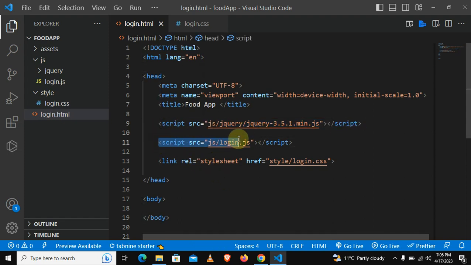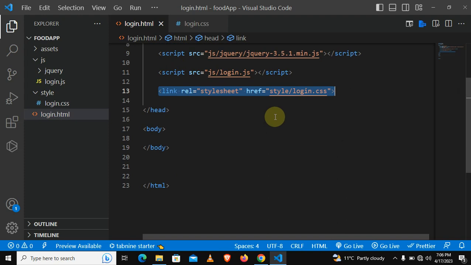Okay, so what we are going to do, as you can see here, I'm linking jQuery, and then here I'm linking my own JavaScript. So this one is a library and this one is my own. It's important to note that you must first load jQuery as a library before you load your own. And then here I'm linking the style sheet, and this is just a normal HTML boilerplate.